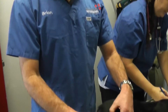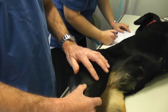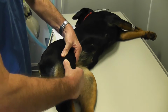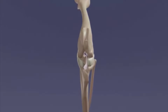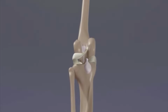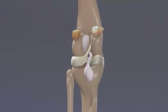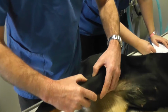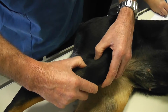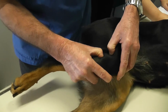Now we want to find out whether there is any laxity within the actual stifle, because it's held together with what we call collateral ligaments on the outside and on the inside, and what they do is they prevent the leg from bending side to side. And then within the joint we have 2 ligaments called the cruciate ligaments, and what they do is that they prevent cranial draw, basically, in other words, the movement of the tibia in relation to the condyles of the femur. And what we're looking at is whether those 2 points are moving. And when we're checking cruciates, it's important to check them in full extension and then full flexion.